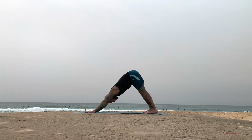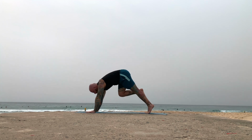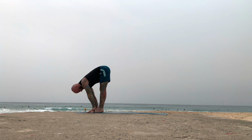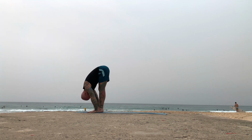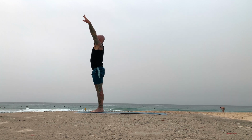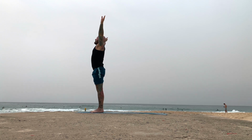Next inhale, take the gaze forwards, reach the hips back, and as you exhale, you're going to step both feet forwards and together again. Find that halfway lift, and then fold on your exhalation. Inhale, lift the arms all the way back up to the sky. Let the energy rise again. And as you exhale, bring your hands in front of your heart.